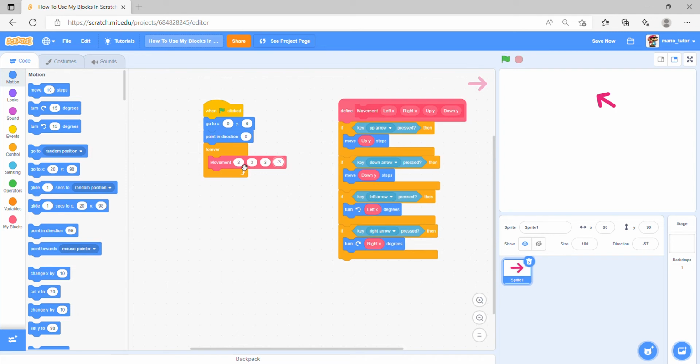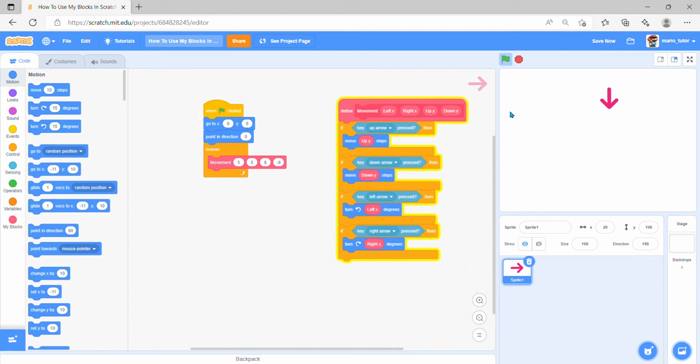Works. Nice. Now I can say that this can be 5. This can be 5. This can be 10. Or it can be like 8. Here it can be minus 8. Anything, you can change the values. You can remix this project after I share it.